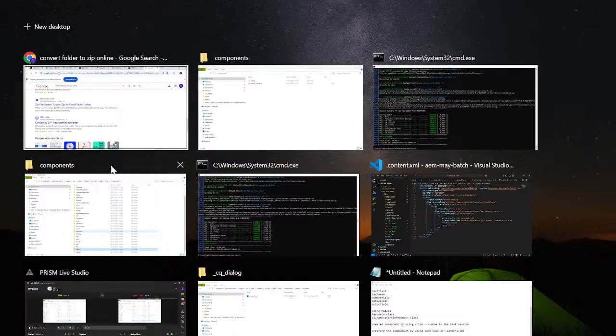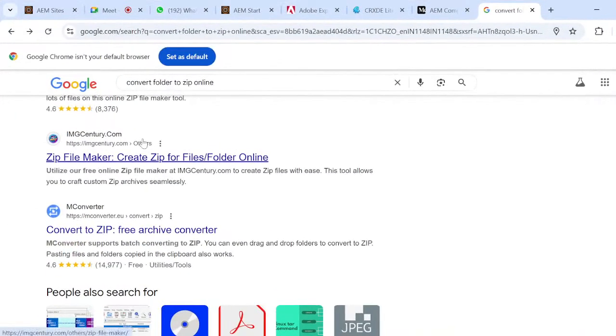Normally this folder can also be converted into a zip, and that zip folder can also be uploaded into the package. Okay, that is also one way.